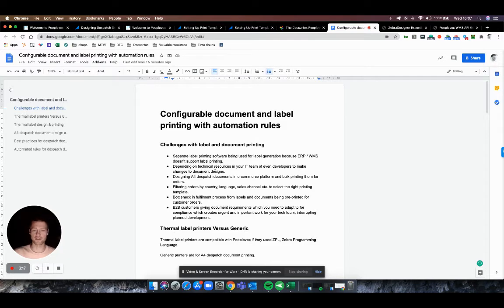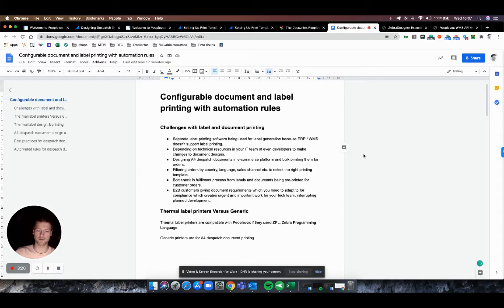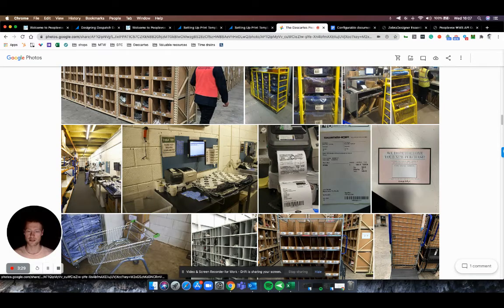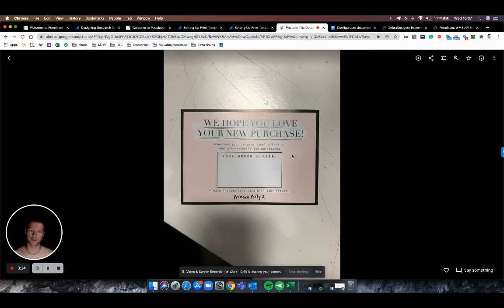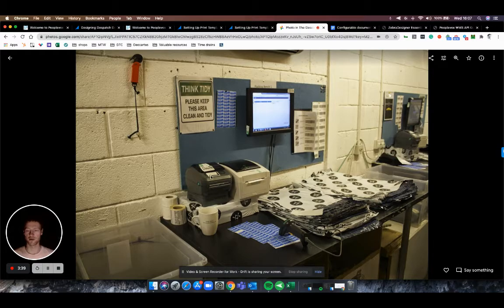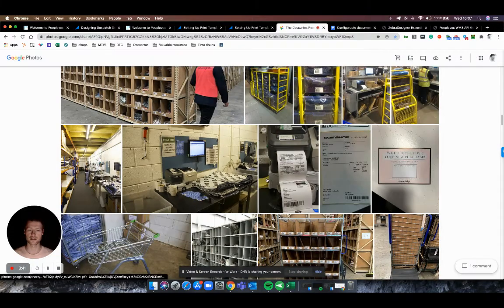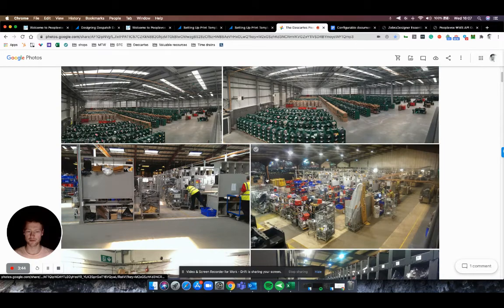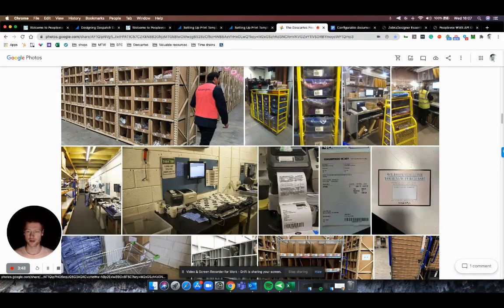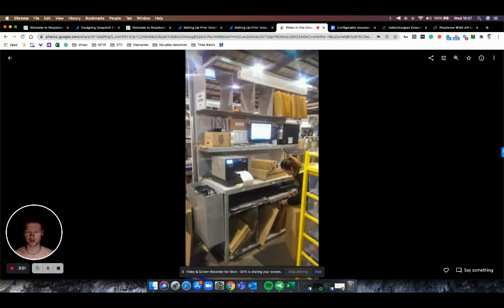So there's a couple of things that I'm going to talk about. The first is the two types of printing that we support through PeopleBox. One is going to be your thermal labels, so stuff like this, where we're just printing basic document order information from a thermal label printer. That's the first kind. The second kind we're going to be thinking about would be printing more of a, well, actually, this is a good example of what can be done on thermal.